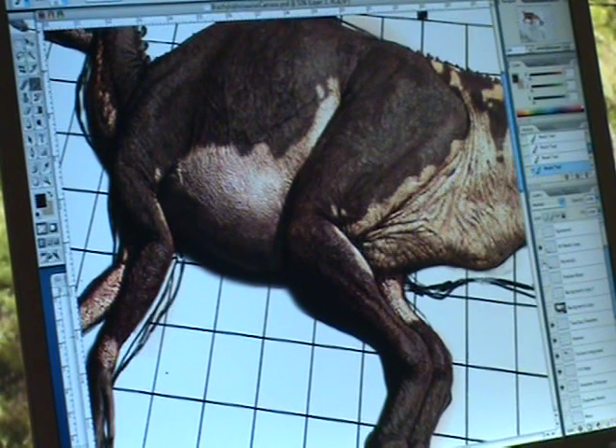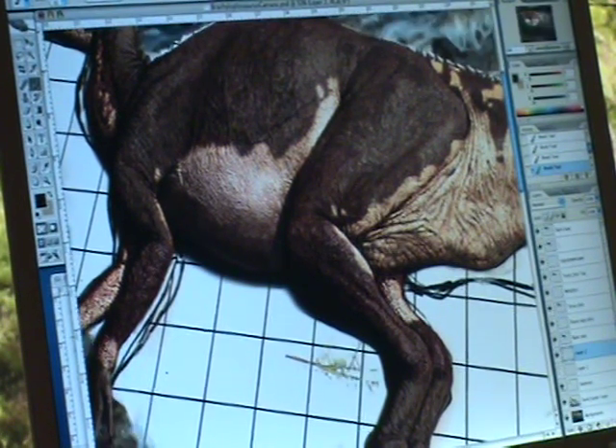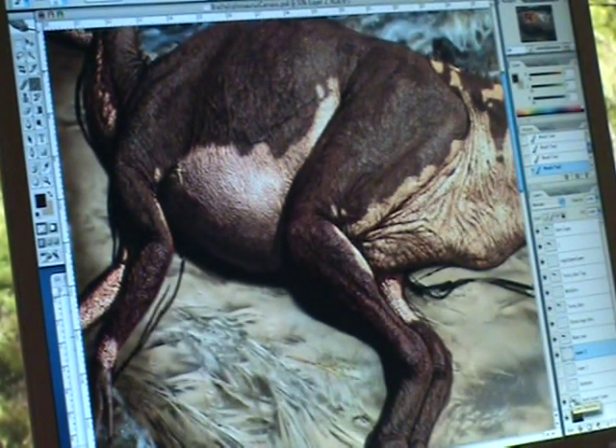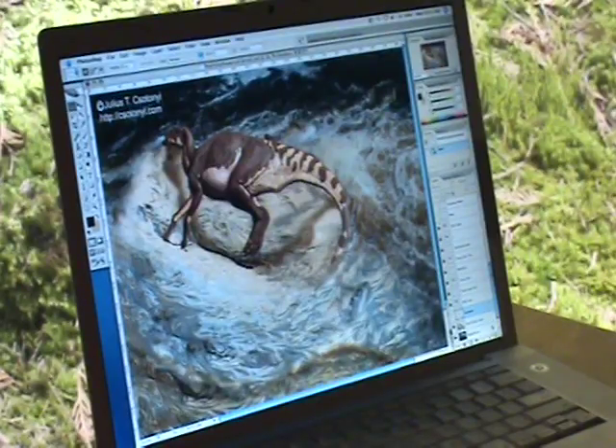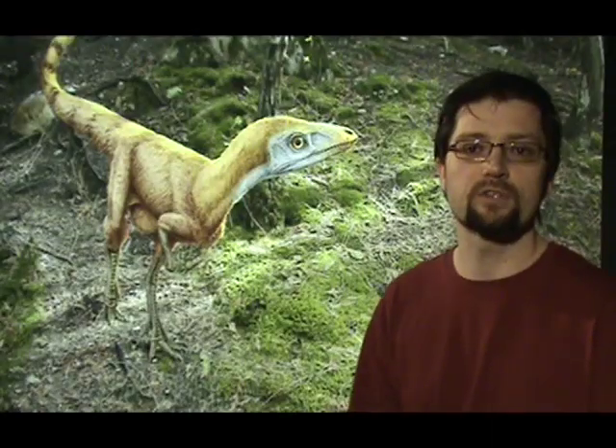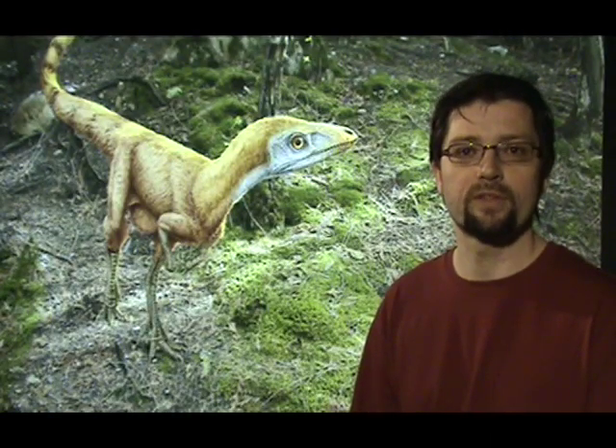In cases where I want a background as well, I will take photographs that I have taken, and for those I actually make special trips to certain places that have the right kinds of backgrounds based on what paleobotanists know about the area, as well as other geologists, what we know about these kinds of areas, and of course the paleontologists who study the dinosaurs and other life forms — other animals that would have lived around then.